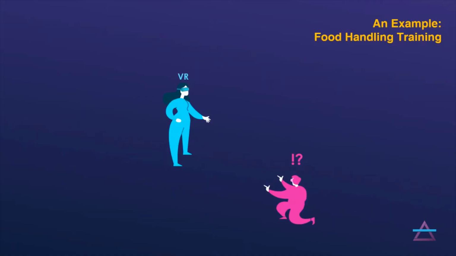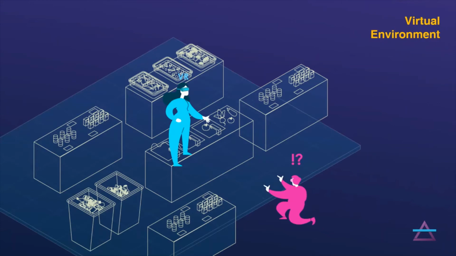And we can follow this framework through an example, such as food handling training between a VR trainee and an AR supervisor. Here we see a view from the real world with an immersed VR user and an external user who clearly has no idea what's happening. But the VR user can see the full extent of her virtual environment, perhaps the entirety of which may not be necessary to visualize to the AR user to communicate what she is currently doing.